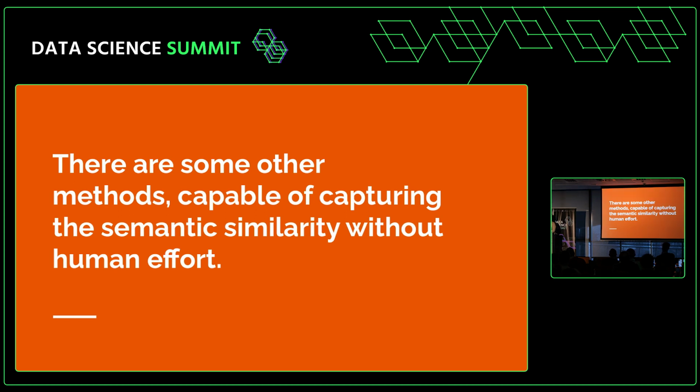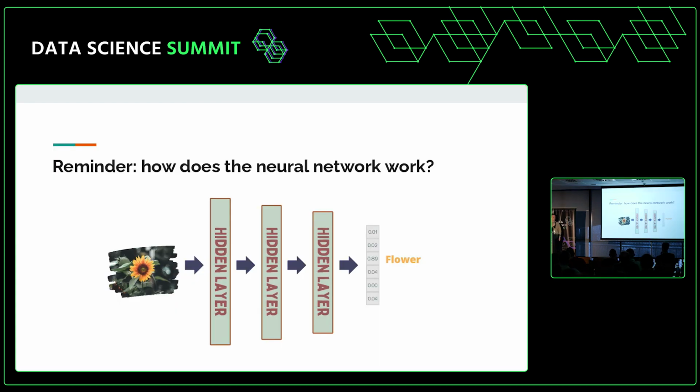deep neural models. Just as a reminder, this is a basic structure of the neural network and how it works under the hood. So basically, a neural network takes some kind of input. It might be an image or text. And in the simplest case, in case of classification, it provides us a vector, which might be thought of as some kind of probability distribution over different classes.